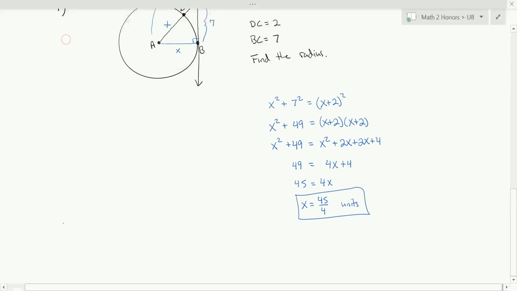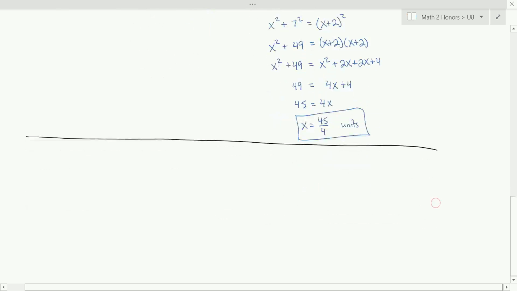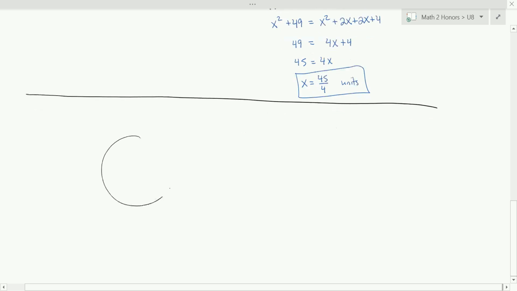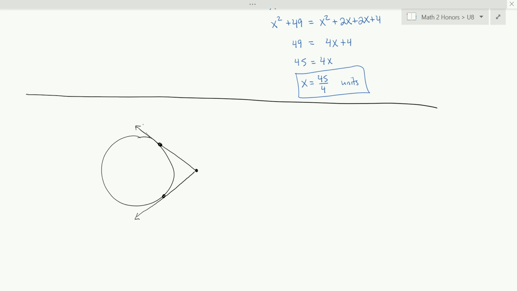So next, let's draw a circle with 2 tangent lines that will meet at a point here. It's a what? It's not a central angle. Why do we know it's not a central angle? Because the vertex is not at the, at what? It's not at the center of the circle. Now here's the center of the circle. Now I'll draw you a central angle. There's your central angle. So let's call it A, B, C, and D.